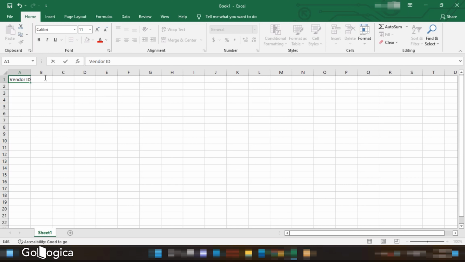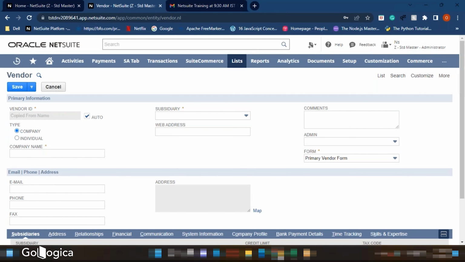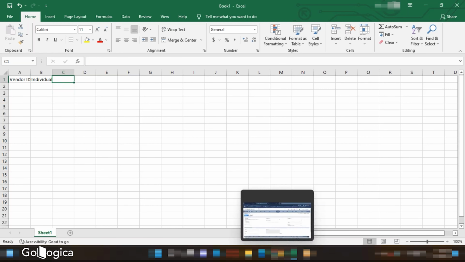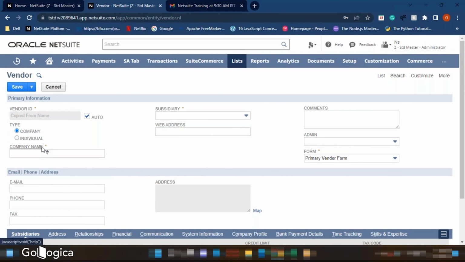Then the next field I'm taking up is type. When it's type, you can take either of the radio buttons. I'll take individual. Which fields we need to take, by experience you will get, or I'll tell you. Mandatory fields are something you need to consider. If you miss out even a single mandatory field, you are going to lose it.